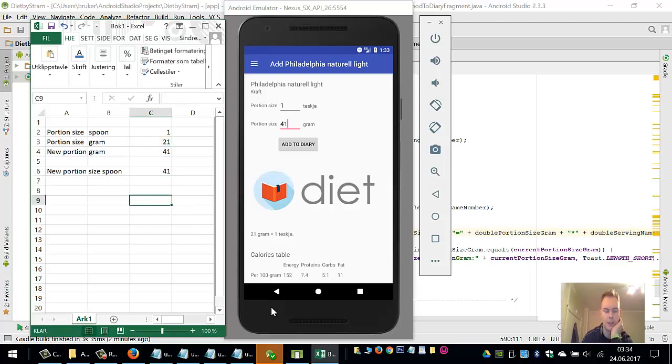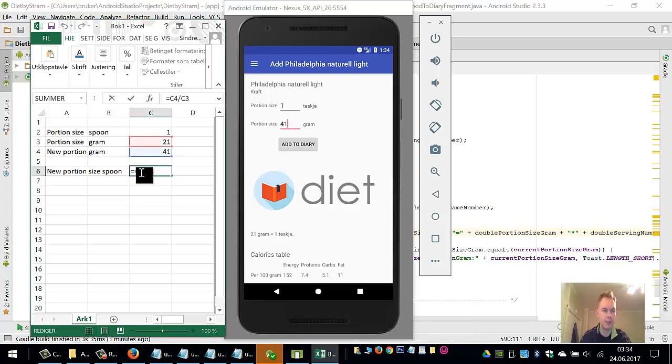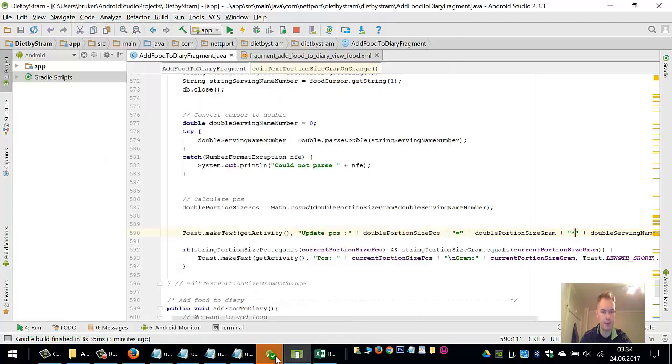I have to think about this one. Yeah, of course it's just divided on the portion size in gram. So let's try this one then. Let's try to divide these two.